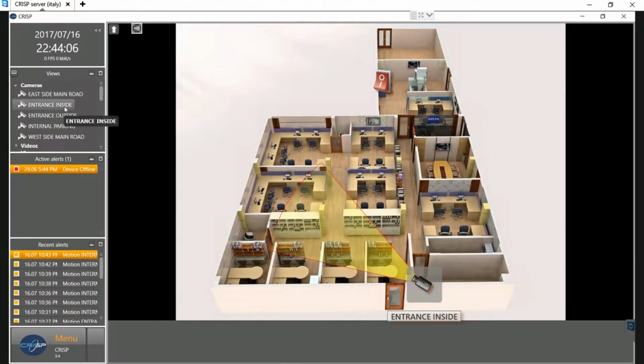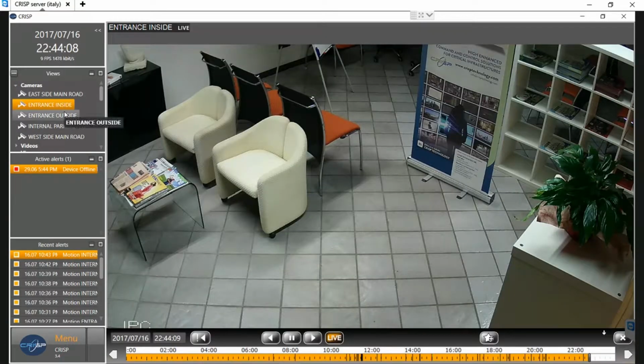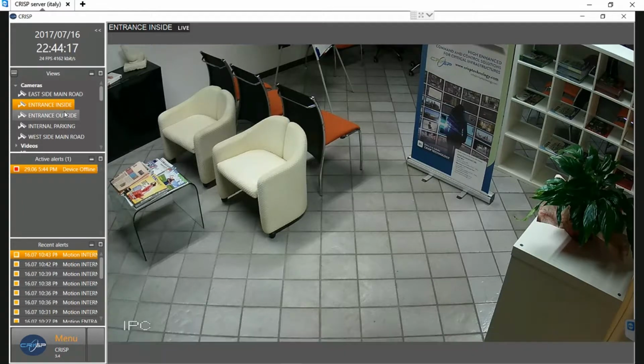And let's go and see the outstanding features of how we manage the video flow, the video flow for the real time and the video flow for the archive.